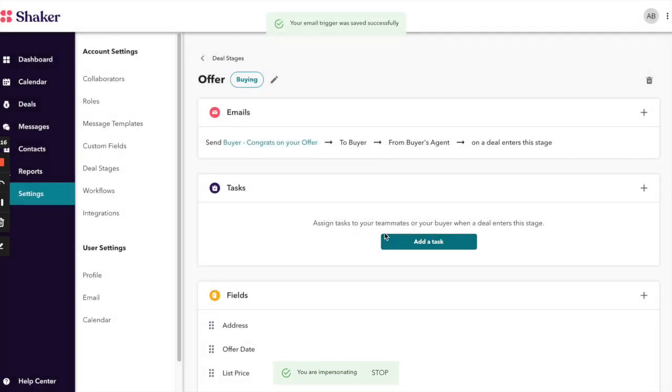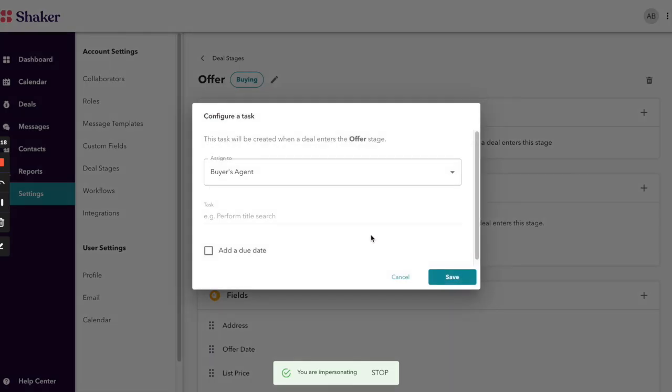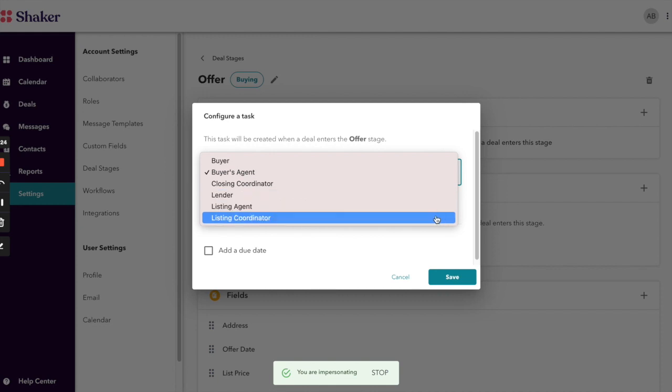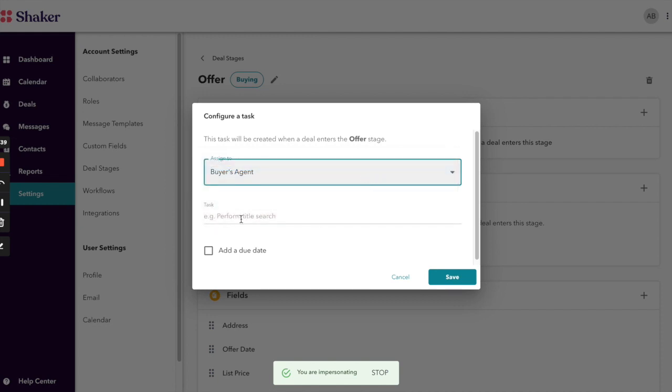And then I also want to add a task to this. You can add as many tasks as you would like, and to any team member, or I should say any role that are created from earlier on within this. The roles do need to be assigned out in the deal, which we'll talk about when we get to deals. But I'm going to have this one just get assigned to myself. What do I want the task to be? Let's call to confirm our chimney inspection date.